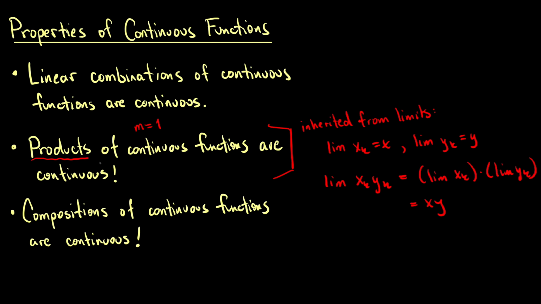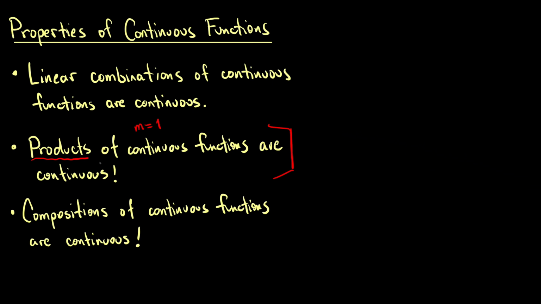Okay, let's go over this last one, which is also easy. The composition of continuous functions is continuous. So let me talk about this one. Okay, so why is this true? Let's suppose that f is g composed with h, meaning that f of x is g of h of x. And I'm going to assume that everything is set up so that this composition makes sense. So if h goes from Rn to Rk, g goes from Rk to Rm, then f would go from Rn to Rm. So we assume that the dimensions line up so the composition makes sense.